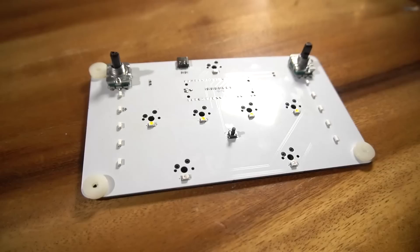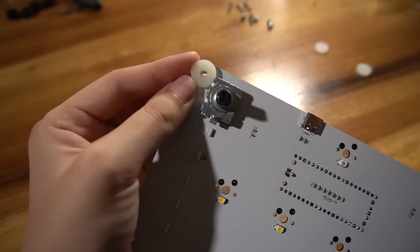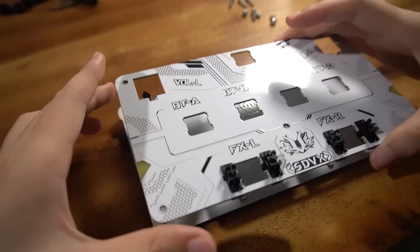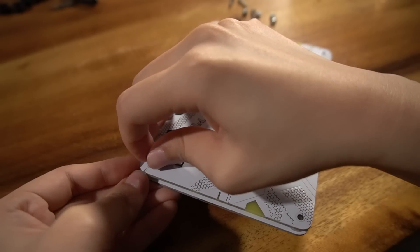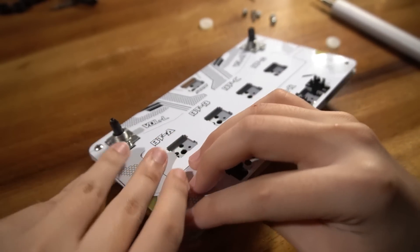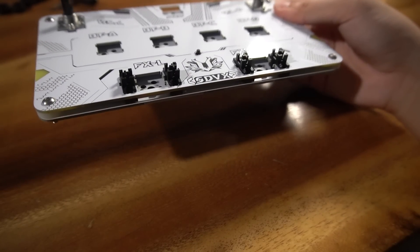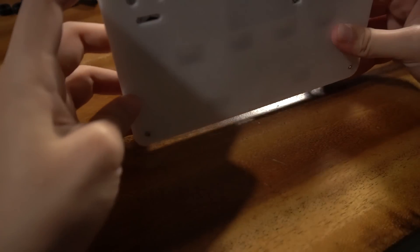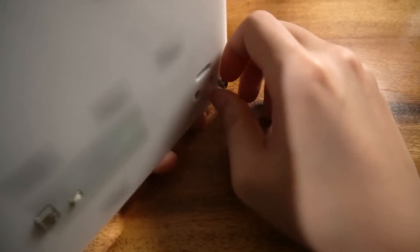With the stabilizers done, go back to the PCB and add the four white spacers at the corners. I noticed the top-left corner screw hole didn't line up with the spacer's hole — this is okay though. Put the FR4 plate over; for the hole that wasn't aligned properly, you'll have to manually screw the screw in. It's a tight fit, but you can do it. Put the screws in for the rest of the holes — they should fall through. If you have a 3D printed enclosure, place the entire thing into it, making sure the screws go through the holes into the corners of the enclosure. Screw on the hex nut on the other side loosely for now.